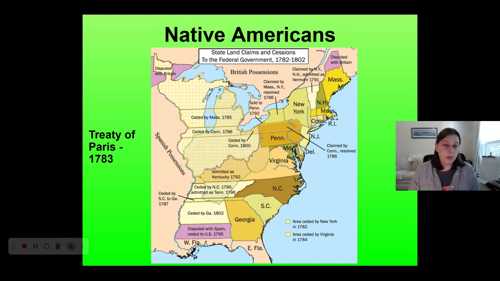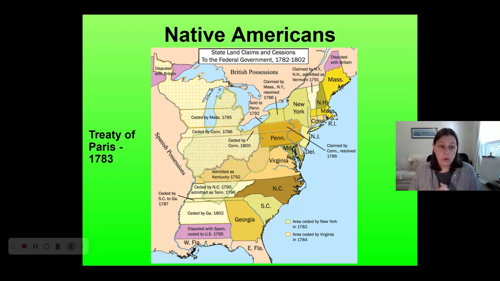But the British, no more than the French, don't include the Native Americans in any of the negotiations at the end of the war. The treaty that ends the American Revolution is another Treaty of Paris: French and Indian War, Treaty of Paris, 1763; Revolutionary War, Treaty of Paris, 1783, right? They're 20 years apart. And this one also doesn't include any concessions for Native Americans, lots of whom will pack up and move up to Canada.